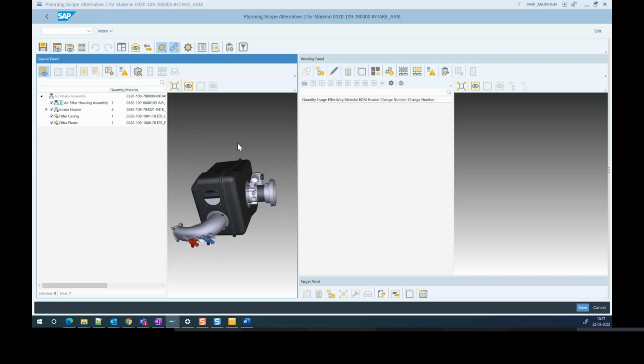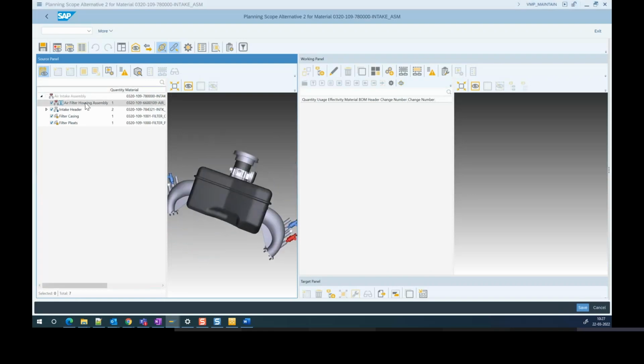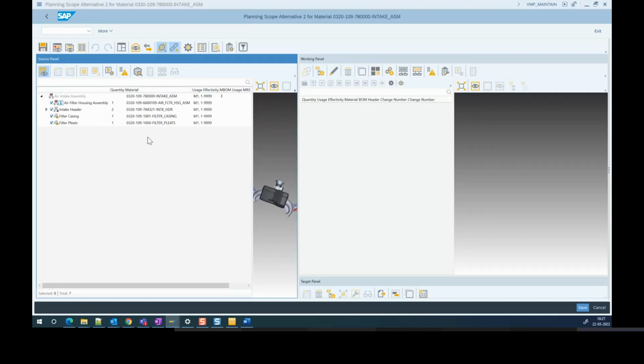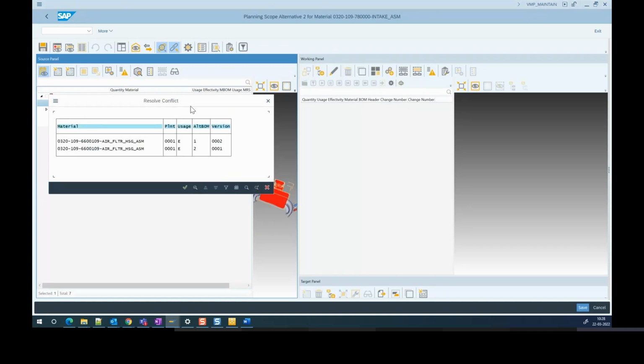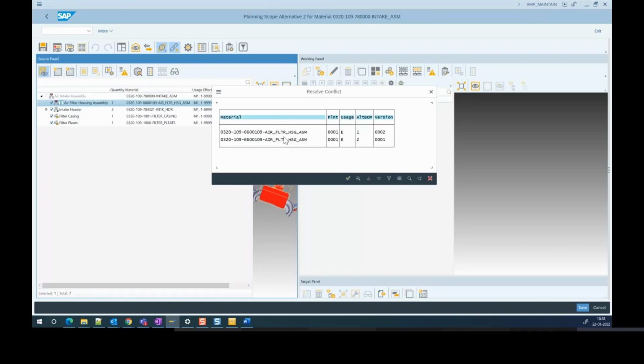So you can see that our BOM is created, and now you see that this is the EBOM. Of course, this will get created based on what EBOM we have defined in the previous handover. Now you see that here the assembly is collapsed. Since this is an EBOM, you will not find the expand option, but rather you will find the load EBOM option. I have multiple EBOMs, since I created alternate 1 and alternate 2.